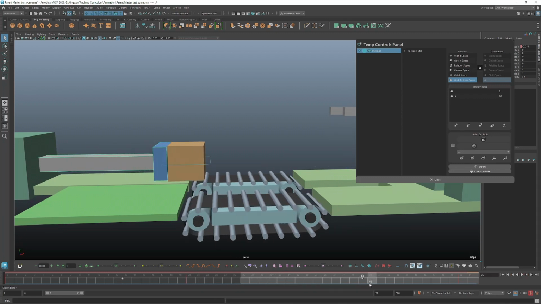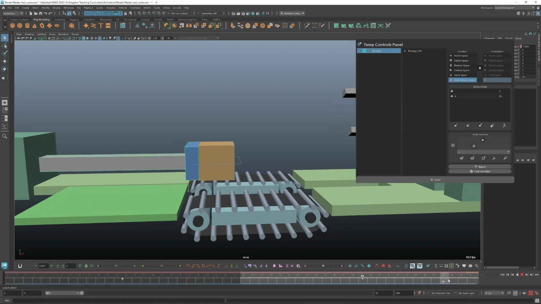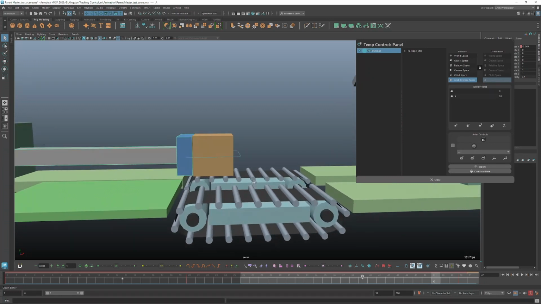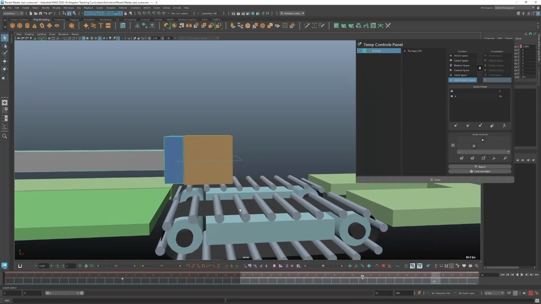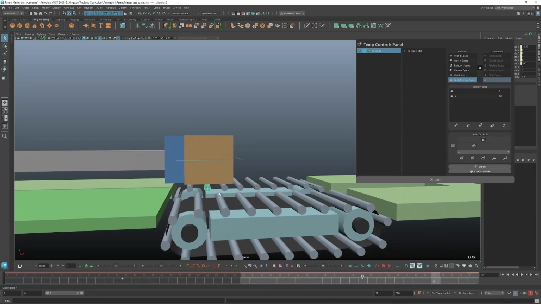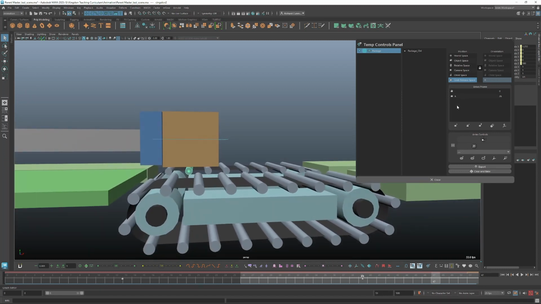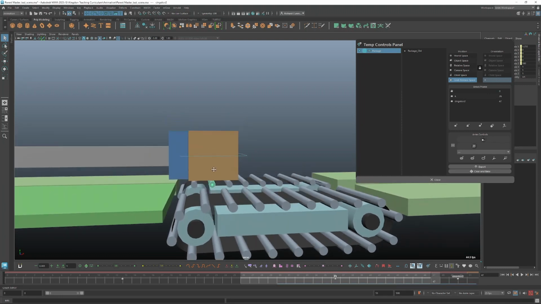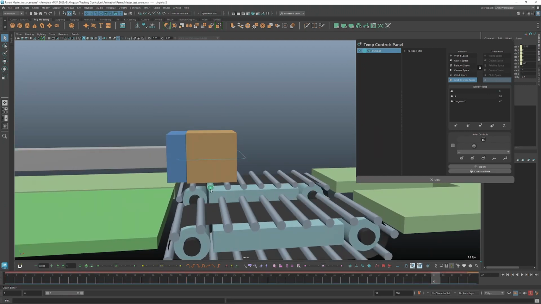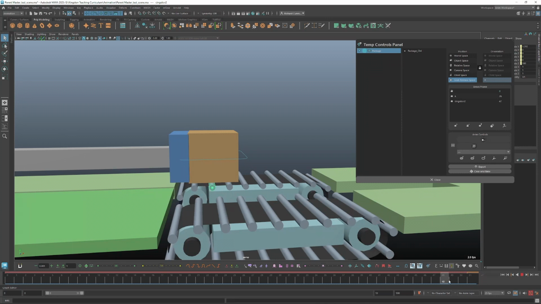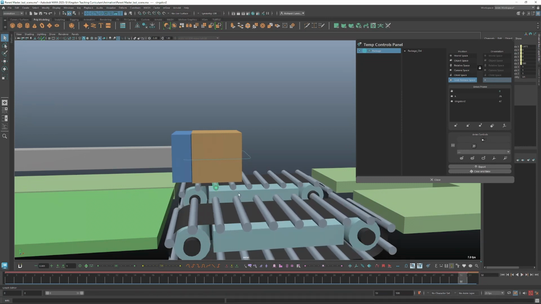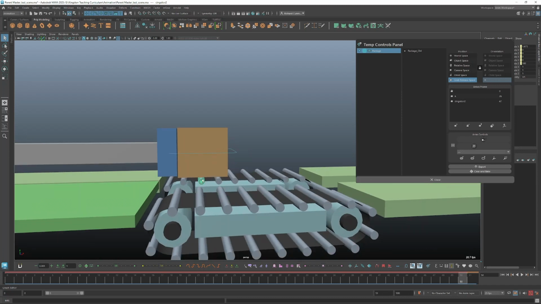Okay, so I'm just going to push this forward till we get to around here. And then all I'm going to do is find my next driver, which is probably going to be this sort of roller thing on the conveyor belt, and go to add grab again. And now this is my new driver. It's taken over the driver role from this object, and now that is the driver. So it will continue to move forward based on the position and the rotation of this object.